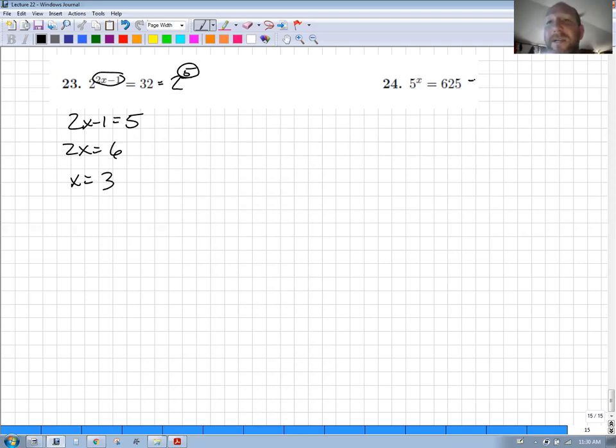Over here we can do the same thing. This is 5 to some power. See, I'll use my calculator. 5 times 5 times 5 times 5. So that's about 4 times. 1, 2, 3, wait. 5 times 5 times 5 times 5. Yeah, so 4 power. So in this case, we have x is equal to 4.